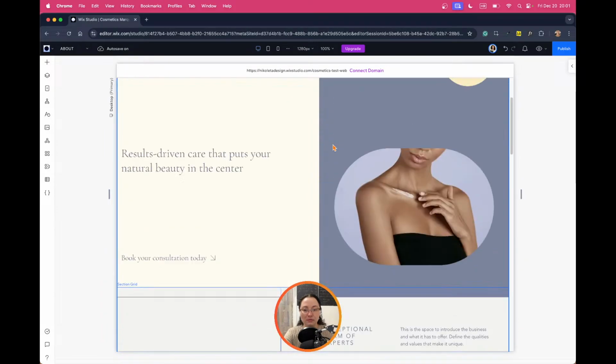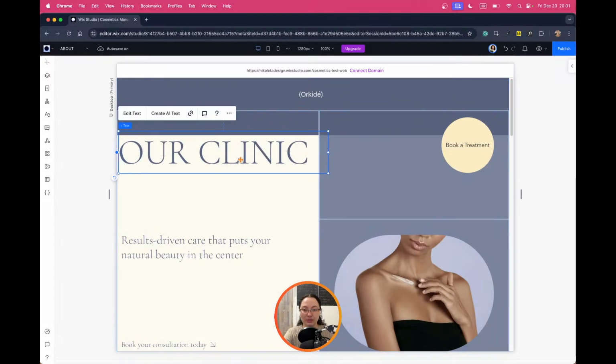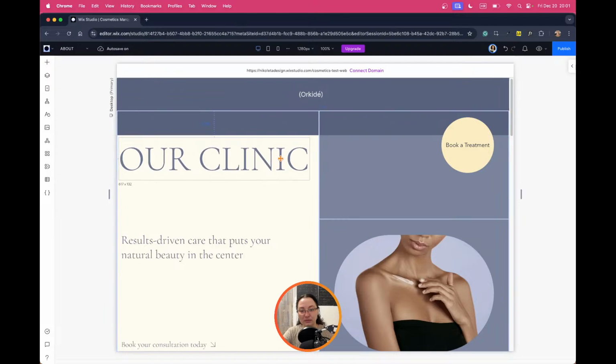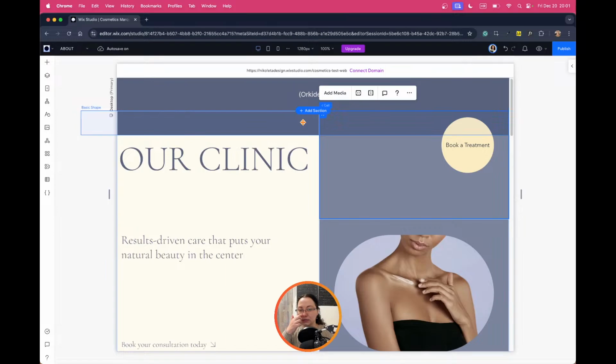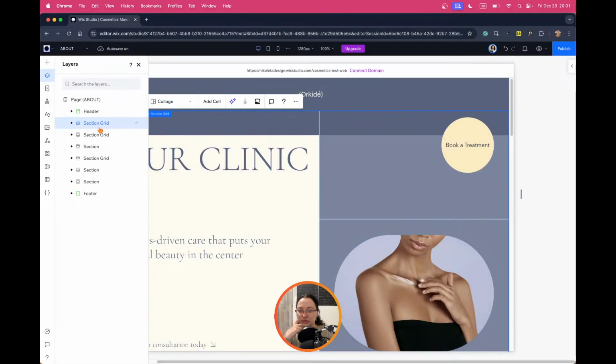Okay, this looks, again, they don't have much space in here, and when it's going outside of the boundaries it creates problems. And this section here, I don't know why there's a basic shape. What is that basic shape?